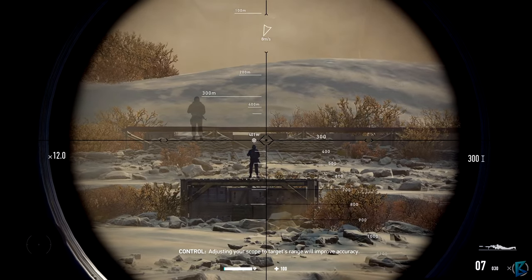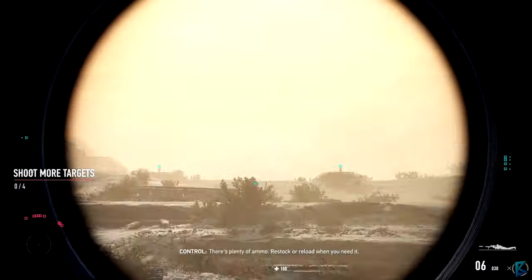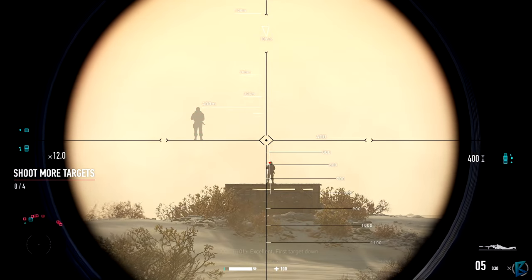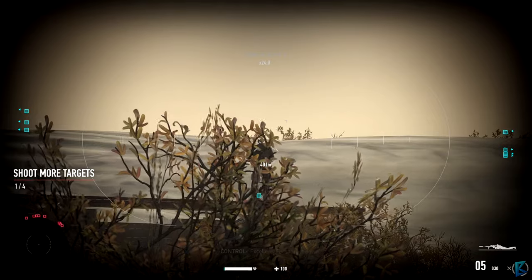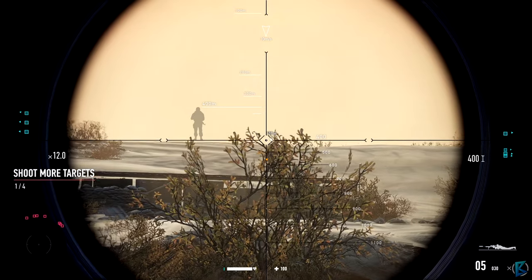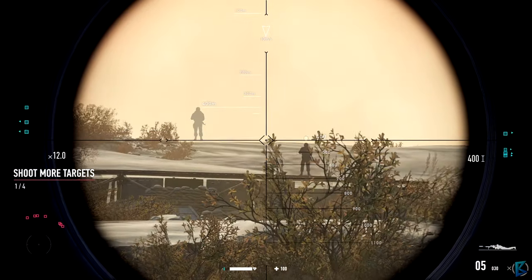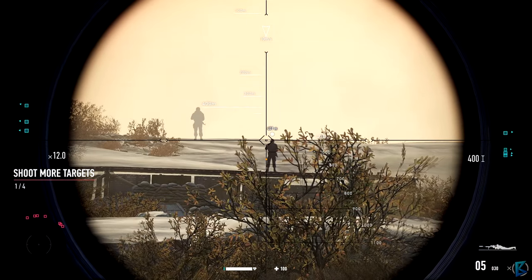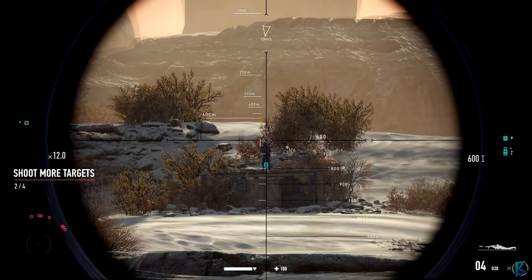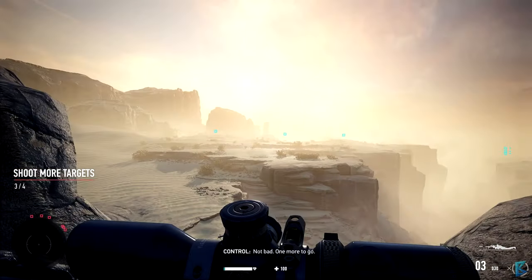Adjusting your scope to the target's range will improve accuracy. I'll mark the distance for you. Set your scope elevation to 4. Good. Splash 4 more now. There's plenty of ammo. Restock or reload when you need it. I know you're a marksman, but use your binoculars to tag hostiles. Excellent. First target down. Two more to go. Not bad. One more to go.